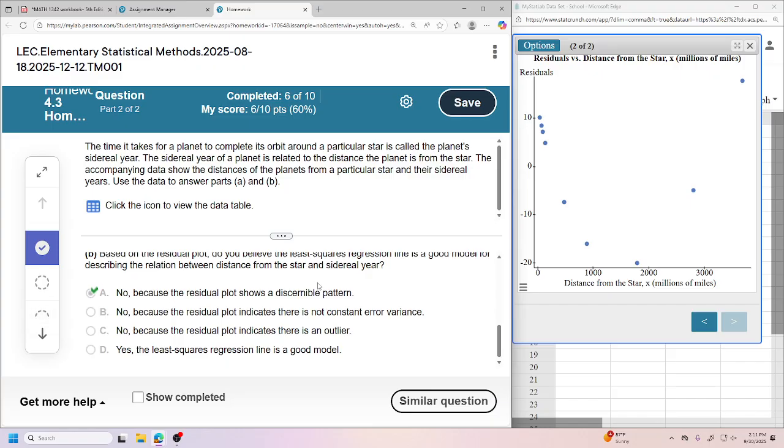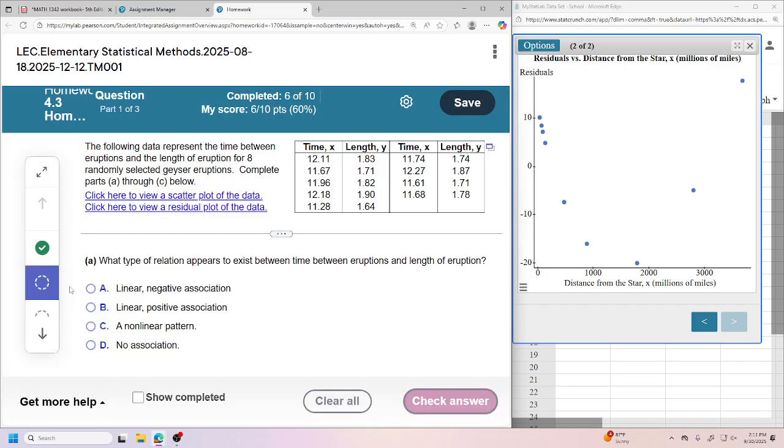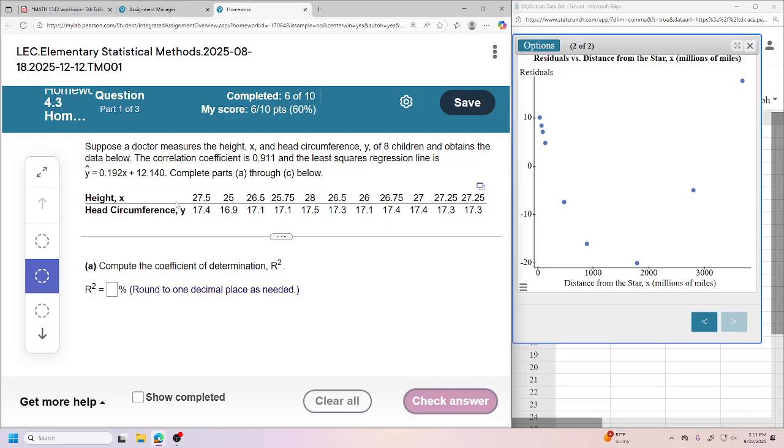Was that it? That was it. That was all we had to do. We're already at 60%. Is that good enough? Can I just call it a day now? No? So this is very similar to everything else. I'm not too worried about it. It's just asking the multiple choice stuff again. Let's keep cruising for a second. We've already seen this one. It's like just a copy and paste of the last one.